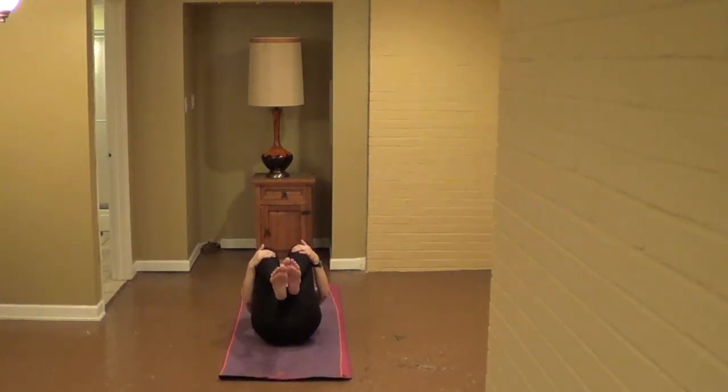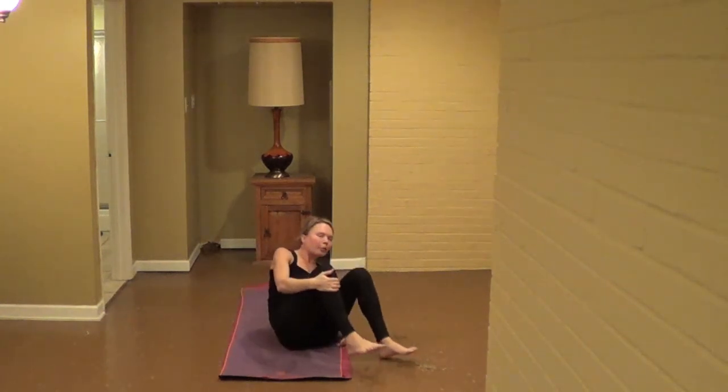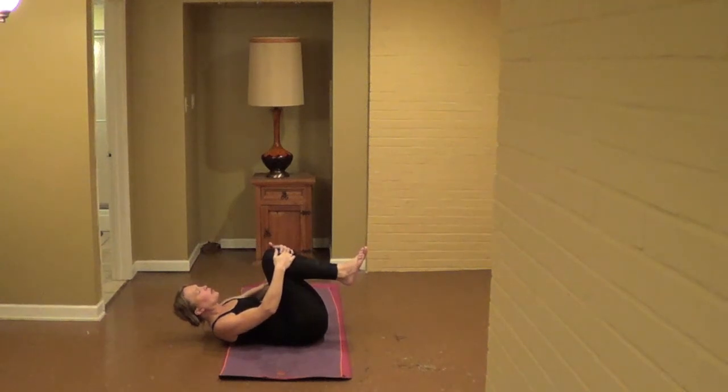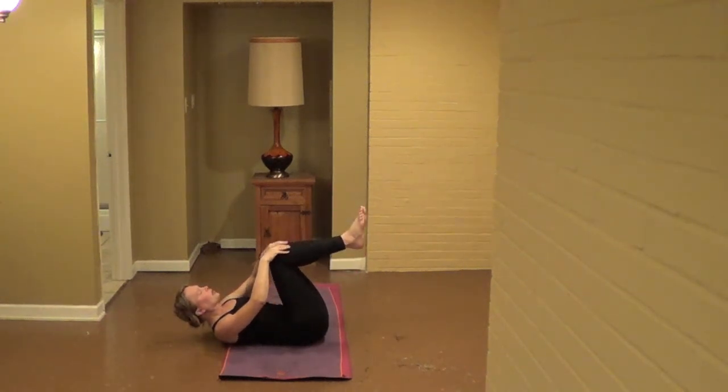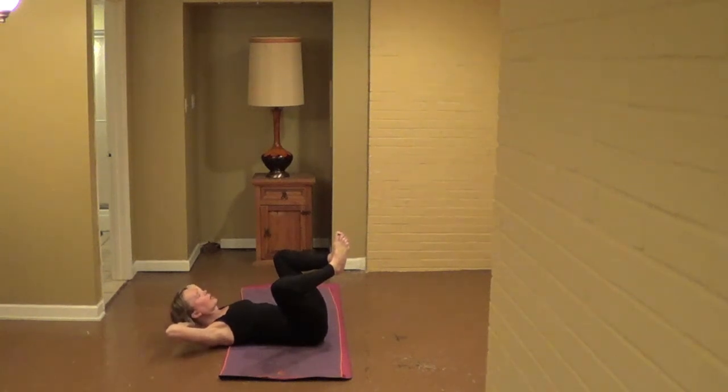Bring the knees in. Take a gentle sway side to side. I'm going to show you some inner abdominal work so you can stay where you're at. From here, we're going to extend, open up the knees so those feet come together, interlace the fingers, and cup the back of your head. And just a regular crunch.